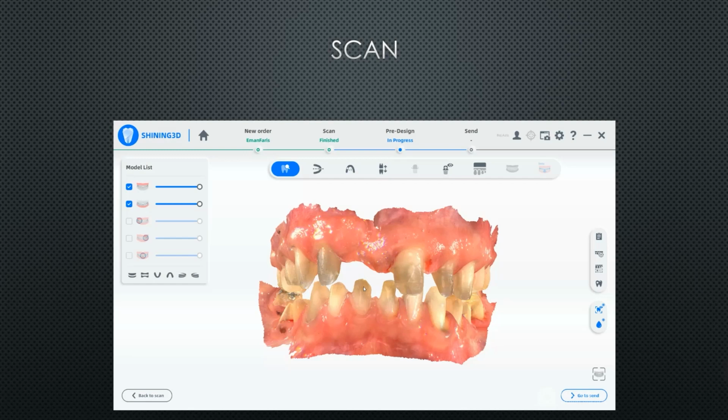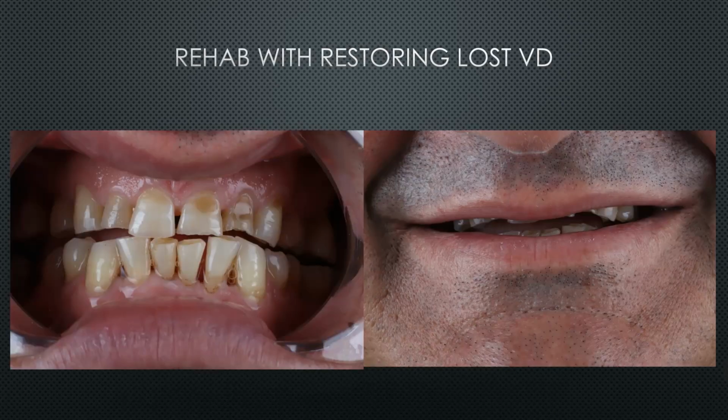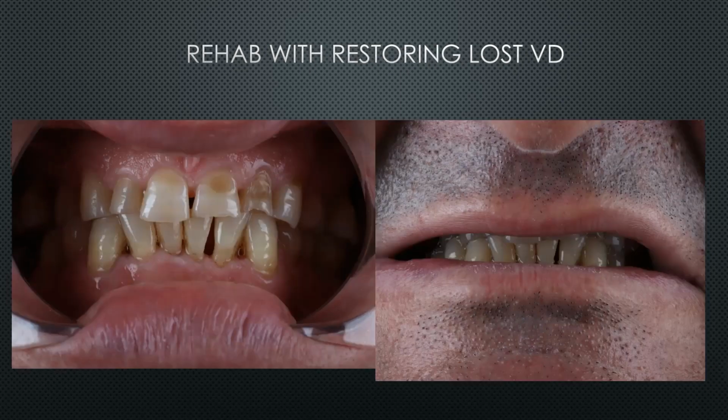Okay, so I think we'll go to the next slide. Okay, so this is our main case, that severe attrition case. You see how much he tried to show his teeth when he was smiling. We were unlucky to capture anything of his teeth. So first of all, as we said, photos, scan, evaluation of the teeth, vertical dimension, how much vertical dimension we have lost. And started our work.